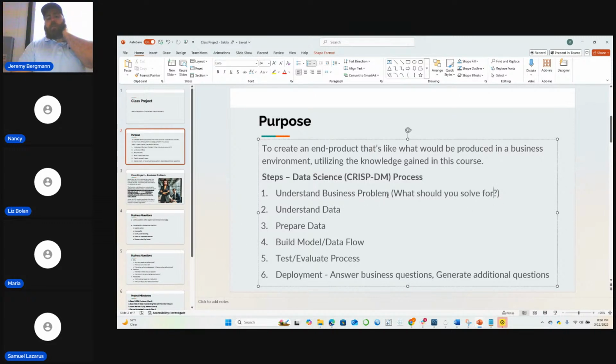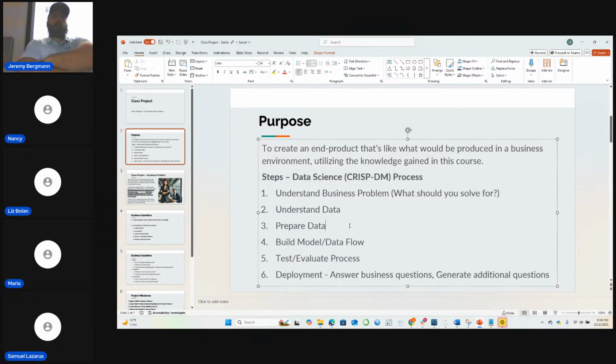Sometimes they may not necessarily know, or it might be actually some other issue, but you try to do that as much as possible. The second step is you understand the data. Now you have SQL skills to be able to go in, pull data out, and see what's going on in the data. Sometimes that helps you refine the business problem, but also it may help you solve the business problem too.